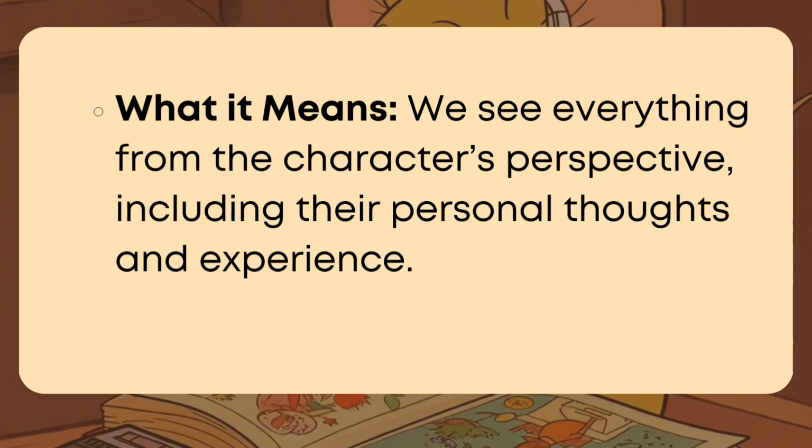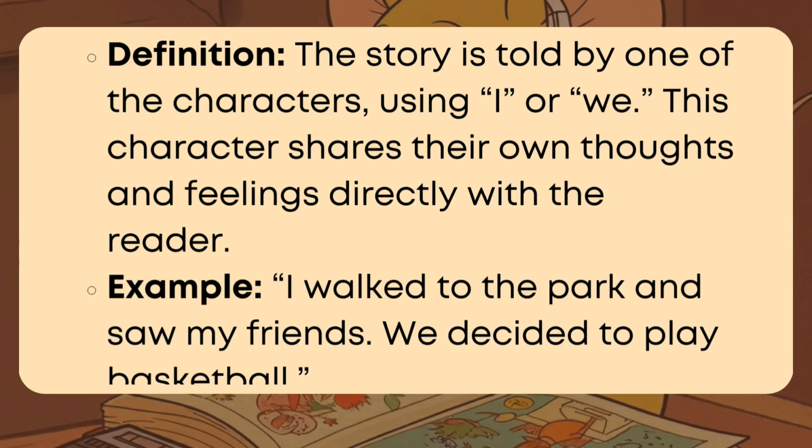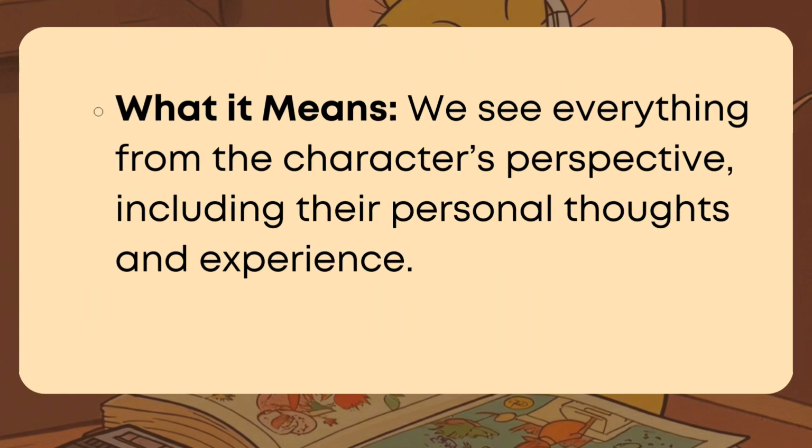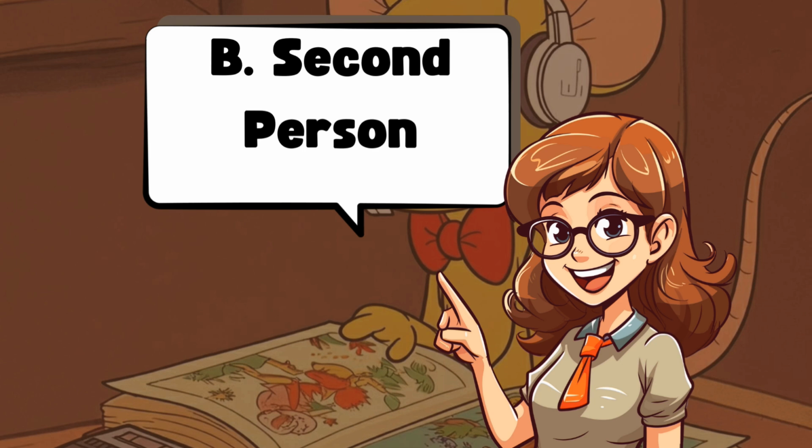So, kapag sinabi natin first person, halimbawa, ako yung first person. So, gagamit ako ng word na I. So, ibig sabihin, nanggagaling sa akin yung story. Ako yung mismo magsasabi ng story or ng kwento. Katulad nito, I walked to the park and saw my friends. We decided to play basketball. As you can see, gumamit dito ng I tsaka we. So, kaya siya tinawag na first person. So, kung matatandaan nyo doon sa mga previous lesson natin ng quarter 1, ginamit natin yung si I tsaka si we. Okay po? Next is second person.